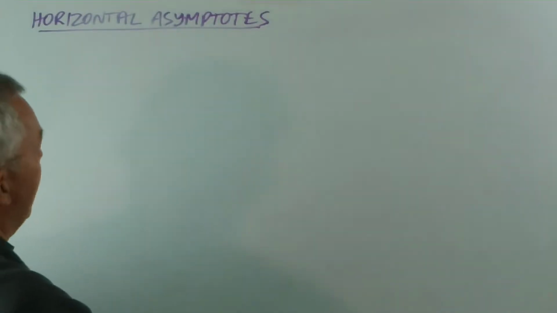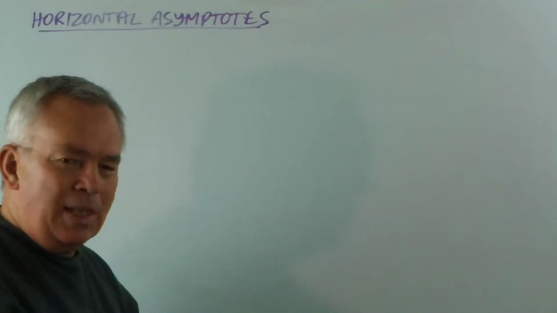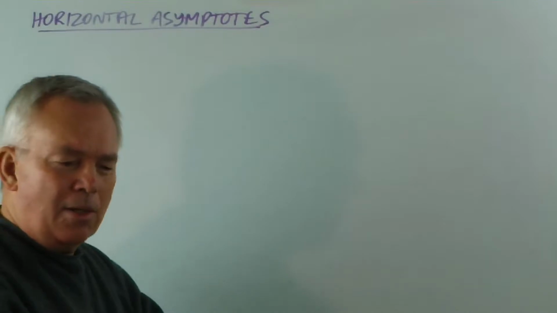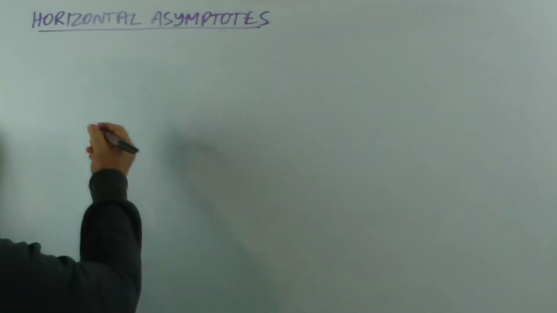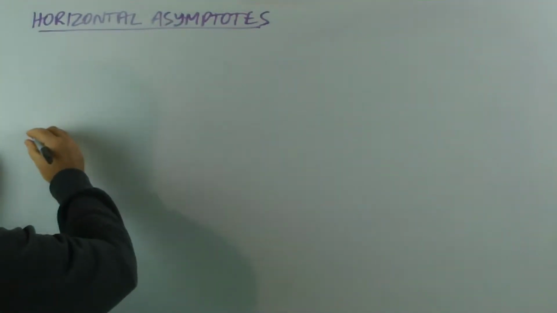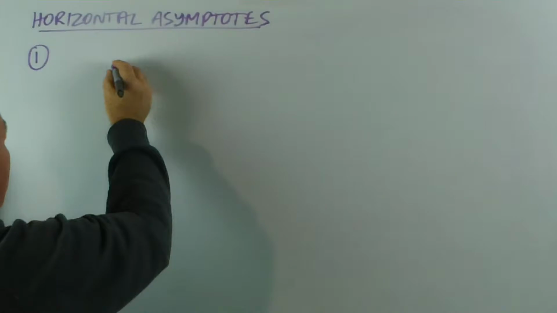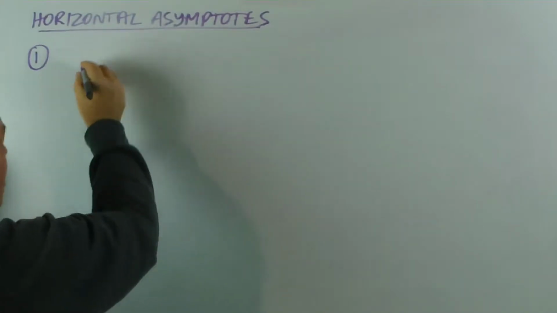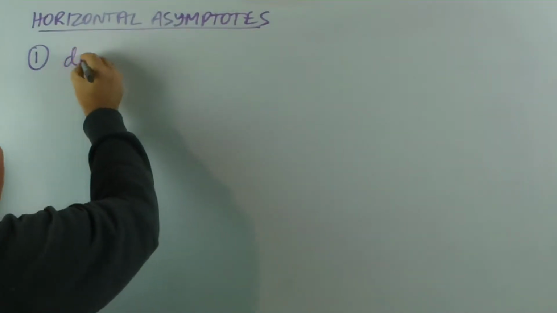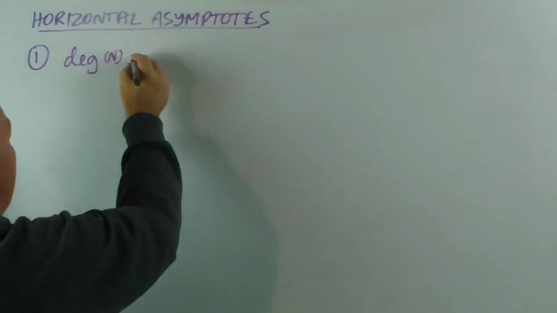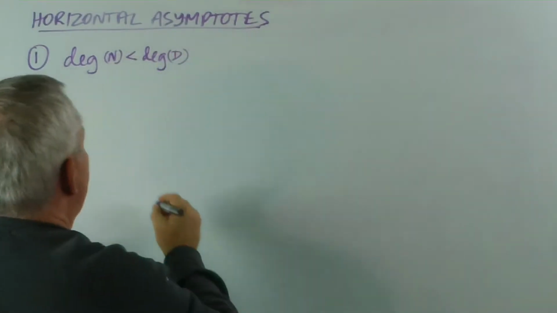Well, there are three categories we look at here, and the reason that we can be so specific is that we're dealing just with polynomials. If we allowed other kinds of functions, things get a bit nasty and complicated, but polynomials behave in quite a nice way. So let's look at the three cases that we study. Case number one is where, I'll use numerator and denominator, the degree of the numerator is less than the degree of the denominator. What do I mean by that?